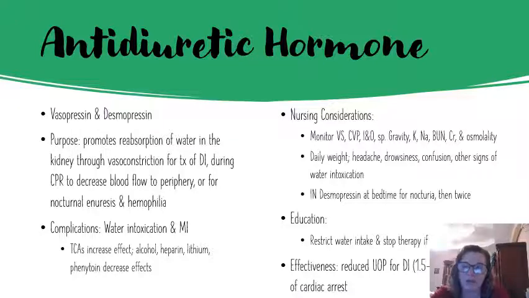All right, so effectiveness, we're going to hope to see a reduced urine output, so they're not peeing all the time, for patients that have diabetes insipidus. Our goal then is going to be 1.5 to 2 liters a day that they're urinating, because they can pee 4 or 5 liters in a day, which leads to the dehydration issue. So this is all trying to correct the dehydration issue and help them not be so dehydrated, retaining that water. So all of our complications and issues that we want to monitor for is for too much water.